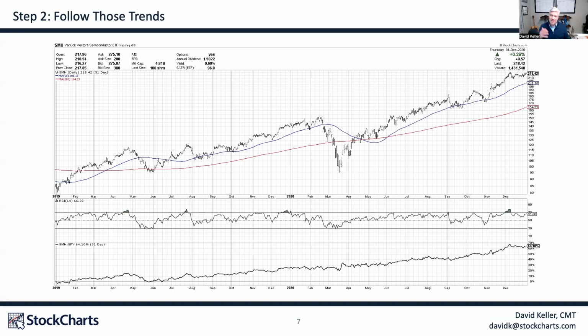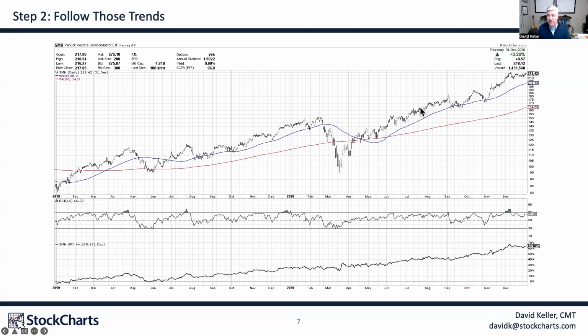What you want to do is, some of the phrases you might have heard traders say before, you want to let your winners run, you want to cut your losses short, those sorts of things, right? So when things are underperforming, you want to cut those off and limit your downside losses. Things that are working, you want to keep riding those trends. And that's what step two is all about, following the trends higher.